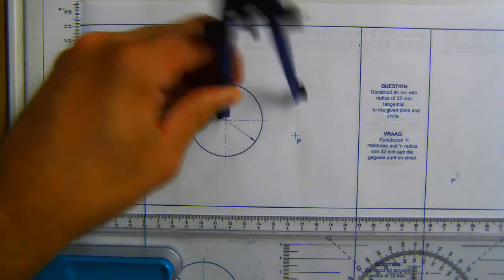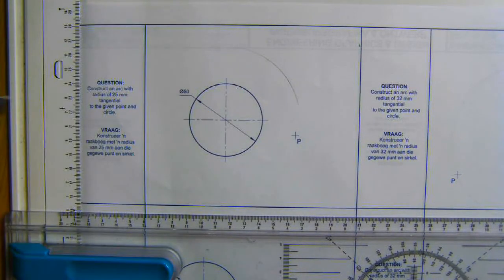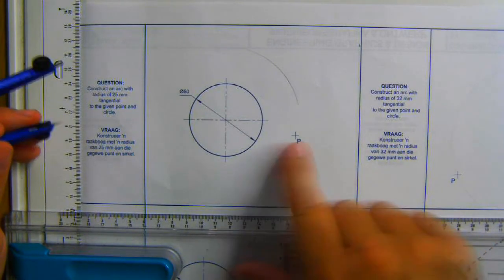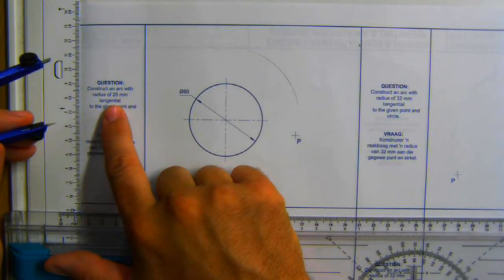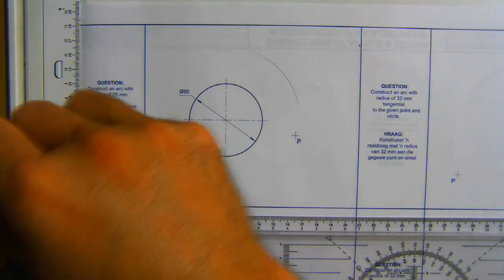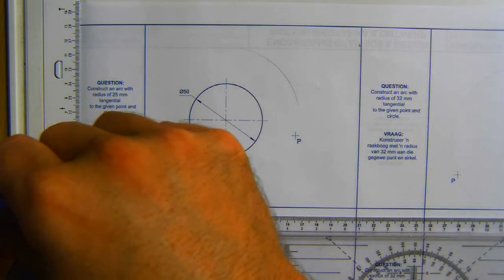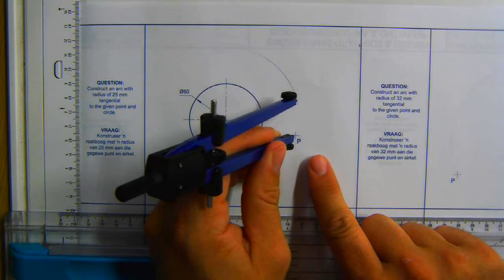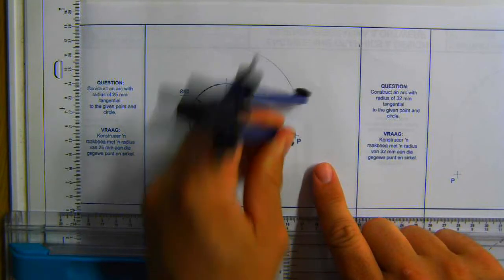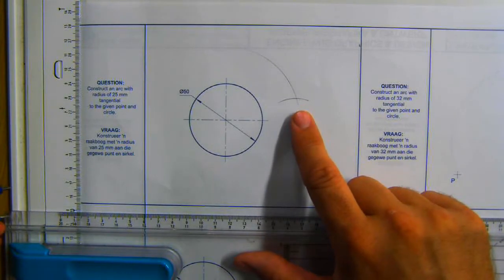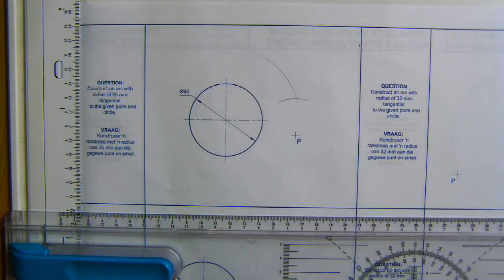an arc. Okay, so dis 'n random arc daar. Hy is radius 50 nou. Then I'm going to take the given radius, 25. I'm going to measure it on my compass. So ek het nou radius 25. Ek plaas dit op punt P. Place it on point P. And I draw an arc. So it intersects the other arc. That will give me the correct point from where I can draw my arc.